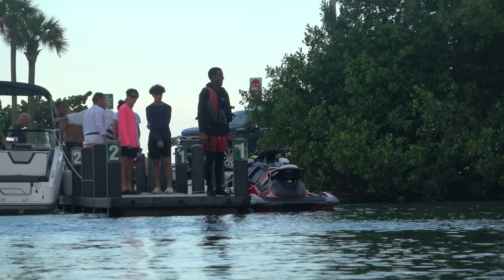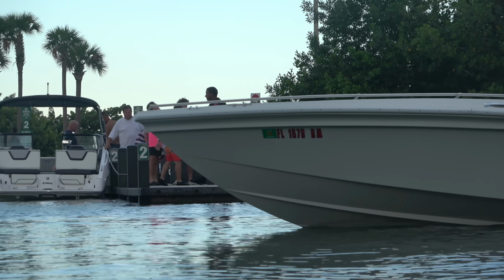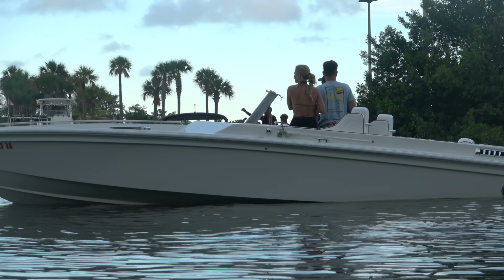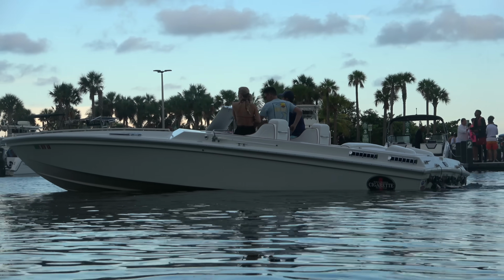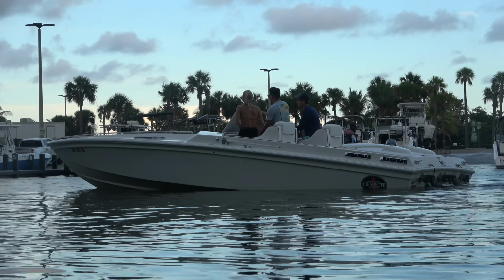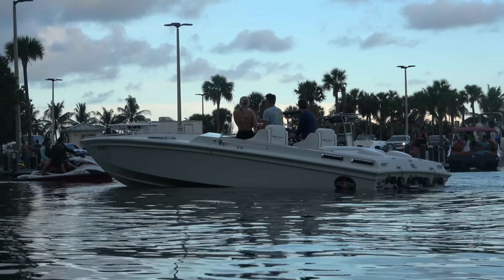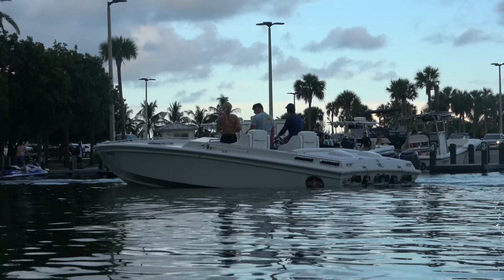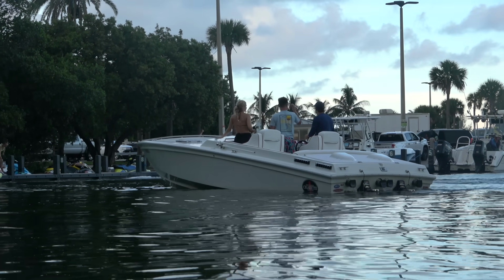So our guy's kind of staring it down, like trying to decide what to do. It doesn't look like he's planning on trying to jump into the water. So in all likelihood, he's probably going to have to get some kind of assist to help get that back. And let's see if anybody down here is willing to help him out. So our next boat is coming in to approach the dock as our ski just continues to float away. And they're kind of evaluating their situation while our guy still just stares the ski down on the other side.